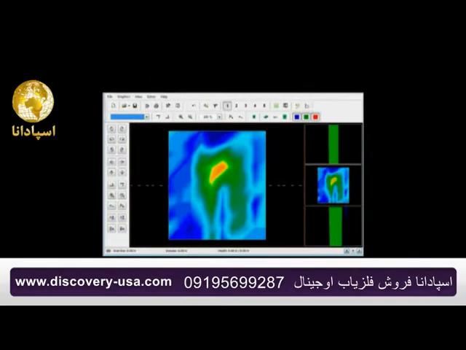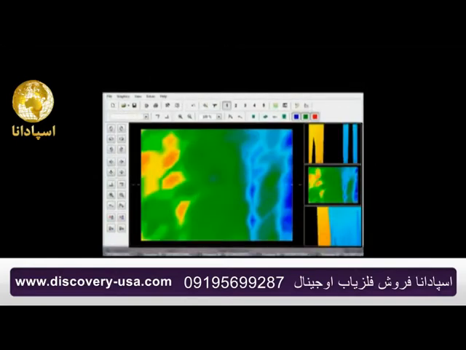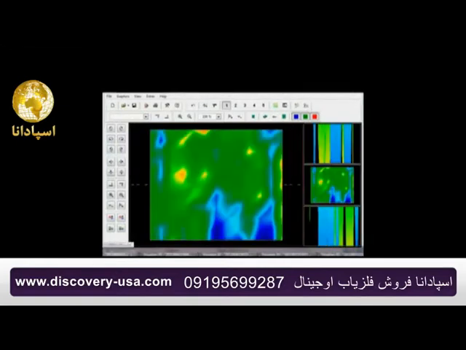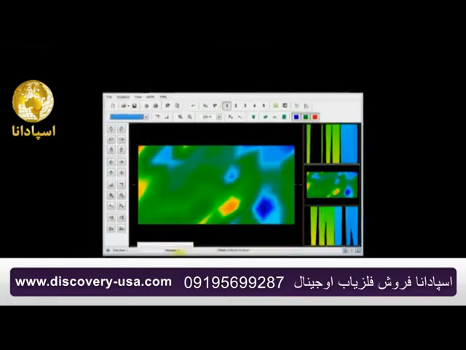So let's go take a look at some of these other ones they put together. And this is the first one. I don't see a disturbance. Coming over here, I have data, but I have no disturbance here. There's nothing that is out of the ordinary. This is normal ground. Moving along the line here, I can look over here and say, well, I may have a piece of ferrous metal right here between this red spot and this blue spot, but I'd have to check it again, and that would be called doing a control scan. So I'd have to look at that.